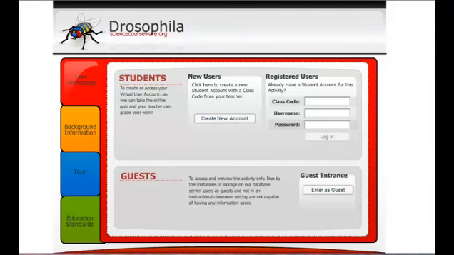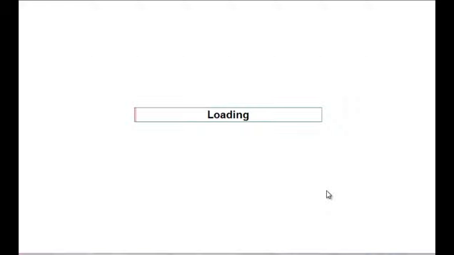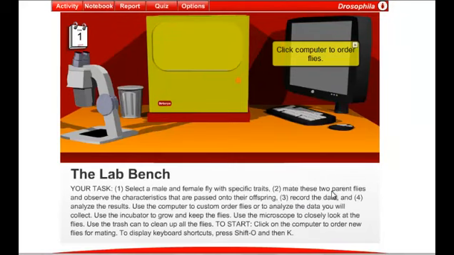So let's take a look at the online site where we're going to be examining some crosses with Drosophila. When we come to your site, you'll have instructions in your lab handout how to get here. You can simply enter as a guest to get in. Once you're there at the lab bench, you'll notice there's a dissecting microscope, there's an incubator, and there's a computer, and we'll be using all three of these instruments as part of our activities today.